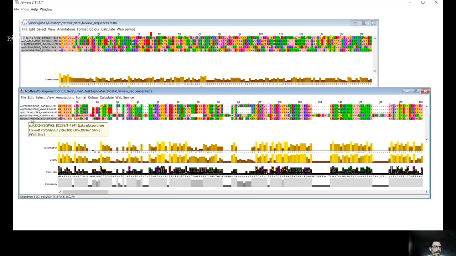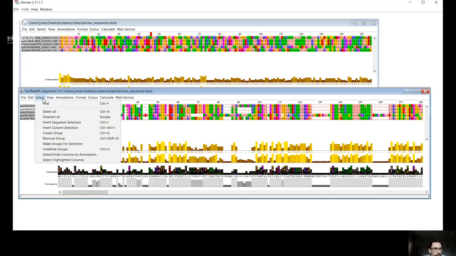So for example, I can select this sequence and this sequence and this sequence and this sequence, and then work only with that. So for example, if I have 10 sequences and after the alignment it turns out that only 5 are interesting, then I can select those 5 sequences and do the visualizations and the calculations with those 5 sequences later on. You can select all, deselect all, invert selection, create sequence groups, and so on.